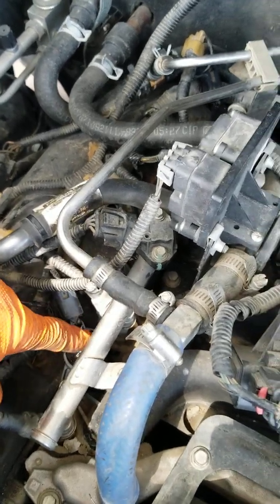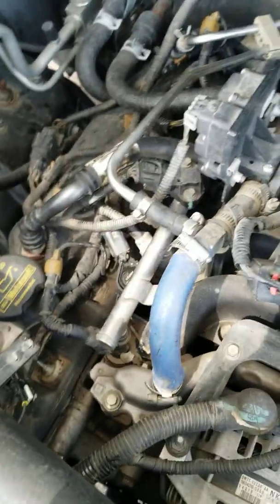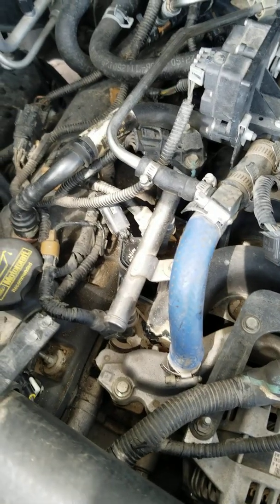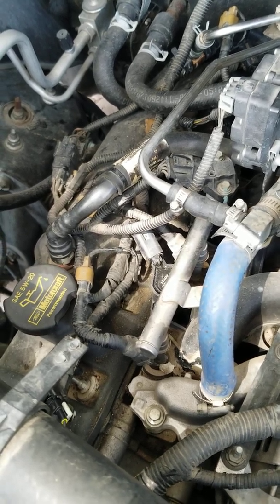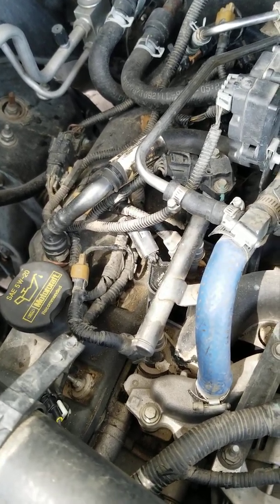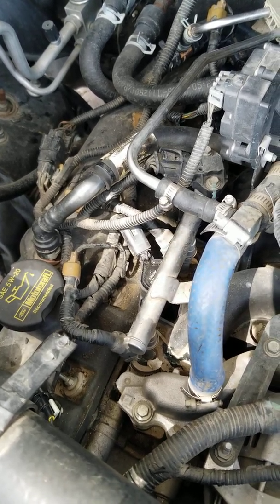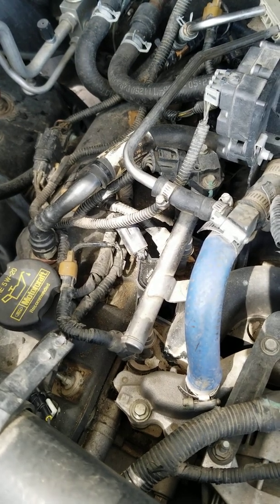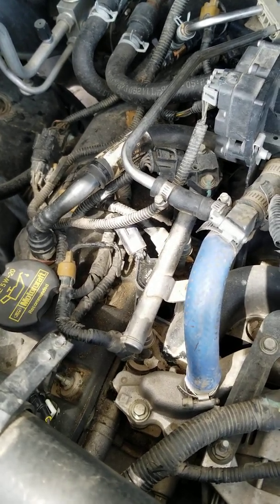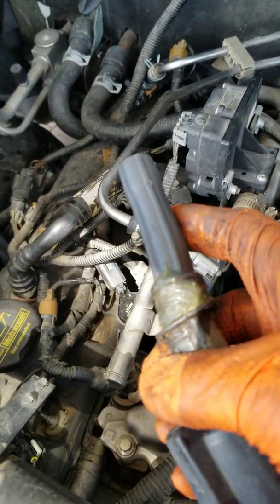The only difficulty on the 4.6 liter engine is that the coil packs here are underneath the fuel rail. So on a preliminary investigation, trying to figure out how to do the job, you think you might have to do something with the fuel rail, either move it to the side or take it off or something like that. It supplies the fuel to the injectors. No, not true. There is enough flex in the coil packs.